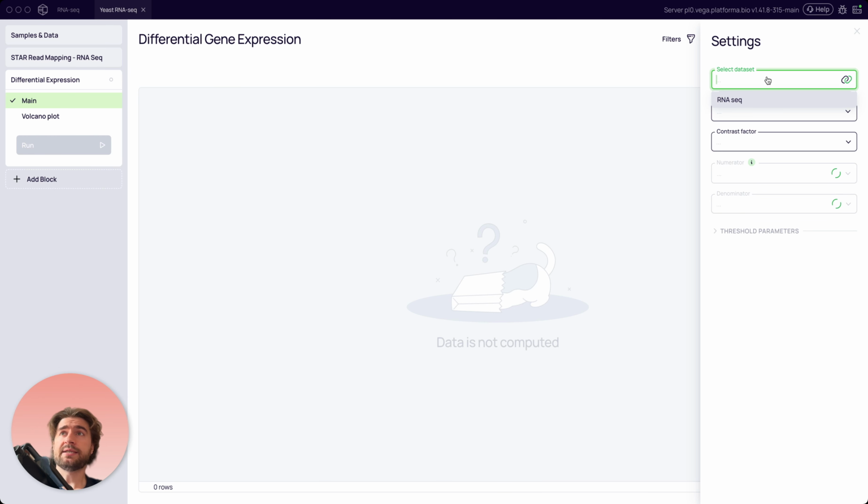In the settings, I have to select the dataset, which is RNA-seq. Now I have to select the design, and design is a factor which you assume has an effect on the gene expression. In this case, I'm only going to select treatment because that is what I think.